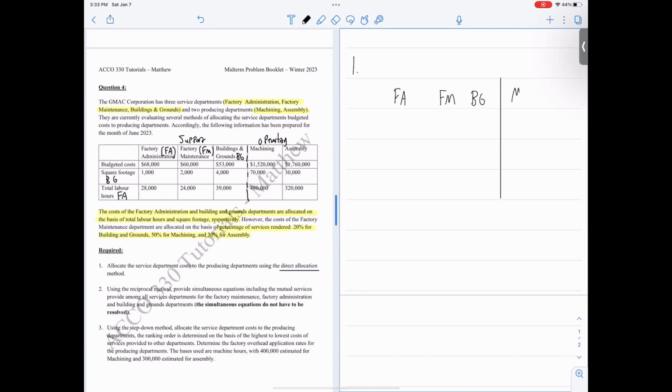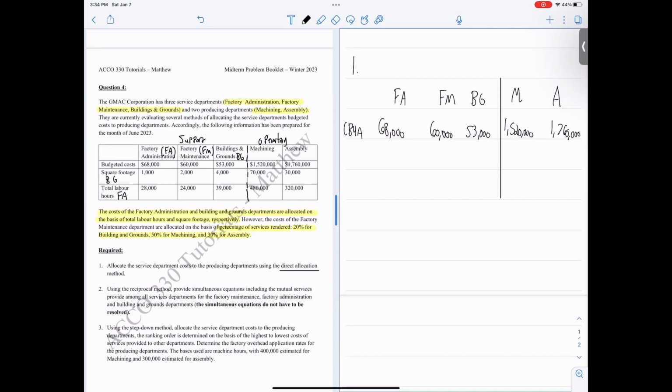Okay, then we have machining and assembly. So we start with our cost before allocation, C before A. I'm going to be going a bit fast because at this point you should be experts. Kidding, but this is nothing too crazy. This information is given to us in the question, what I'm writing right now. This is our cost before we go messing around with the numbers. And by messing around, I mean doing the right thing, which is allocating costs.